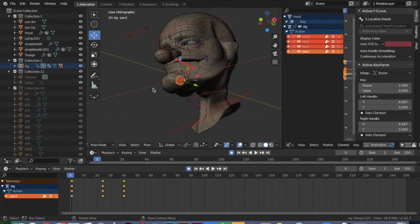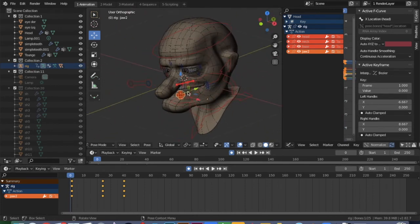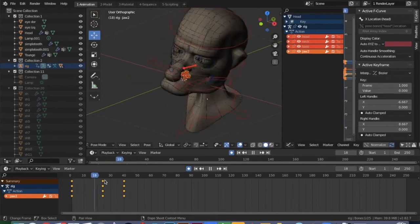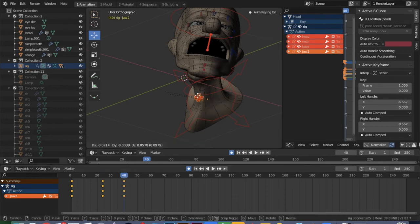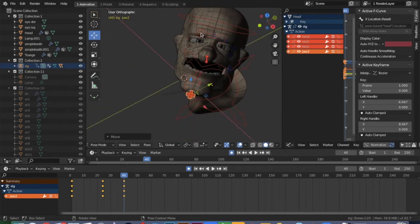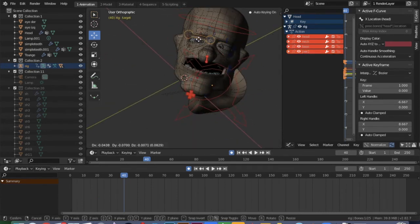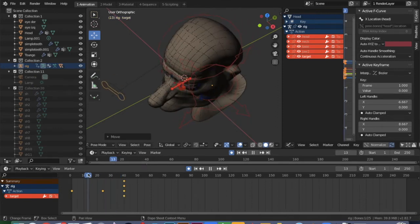What's cool about working in animation, especially digital animation, 3D animation, is that you are still modeling. You're still working as if this is a three-dimensional character, like stop motion, clay animation. But I can scrub back and forth in the timeline. So if I don't like the placement of his jaw, if I'm looking at it now and I'd rather it be over on this side, or maybe by this point I also want his eyes to look over here, I can just go back and change that, right?